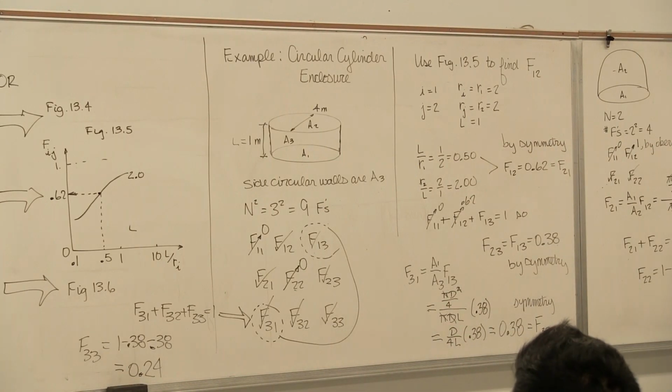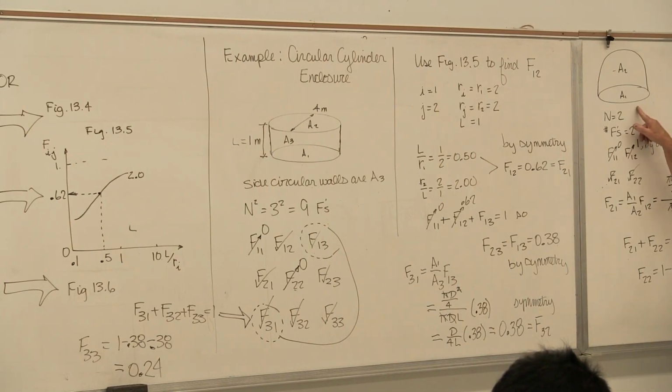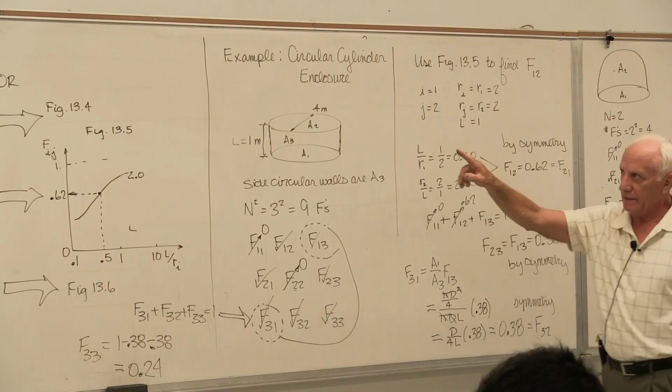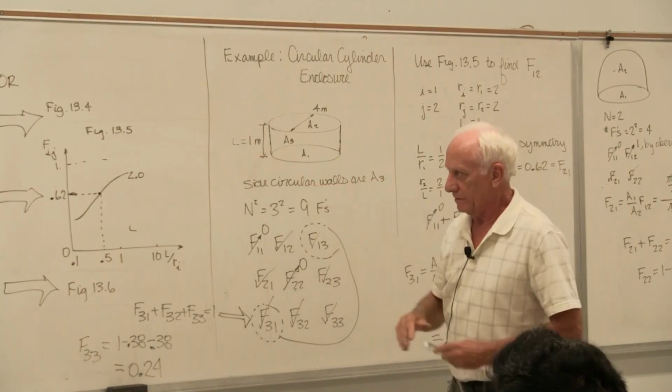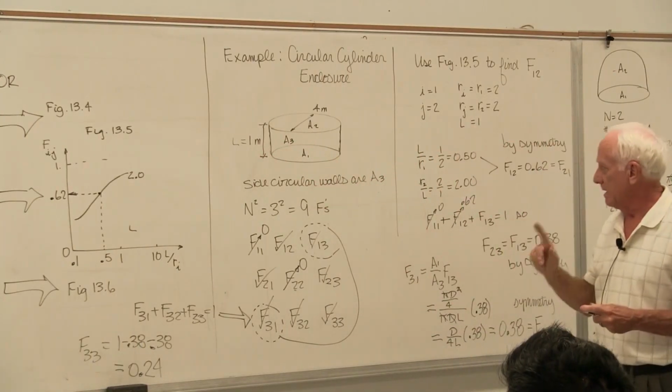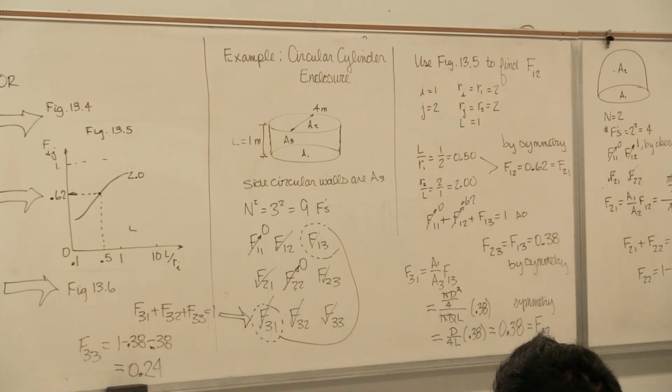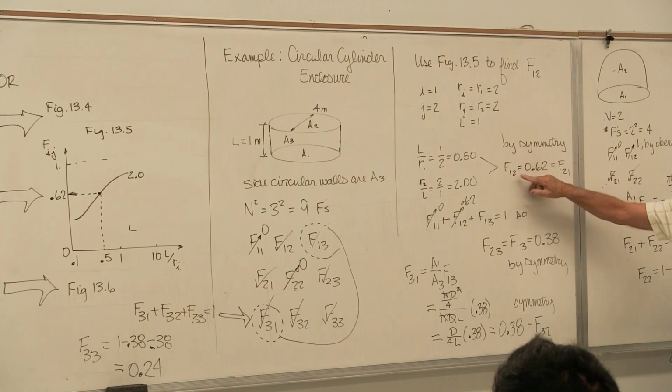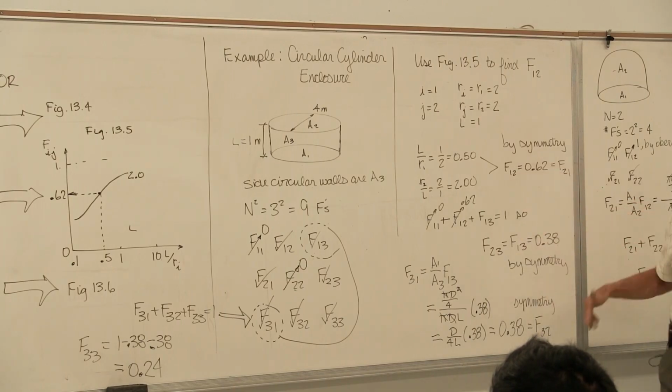Okay, that's how you play the game. You try to see if you can see things directly by observation. If you can't, you try and find either a table or a figure to find that first one that you need. And once you find that one, generally things start to fall out. Once I find F12, bam, bam, bam, bam, and I got everything right from there. That's all I needed.